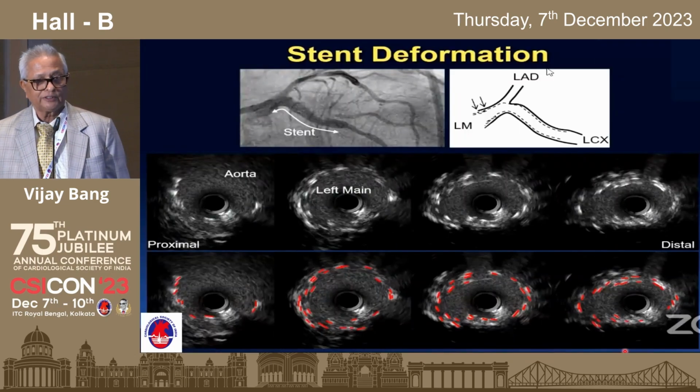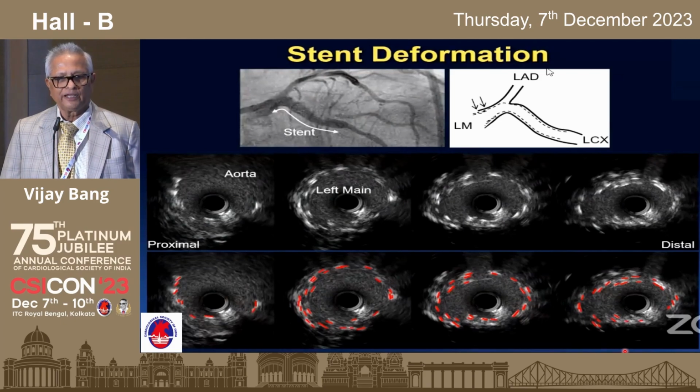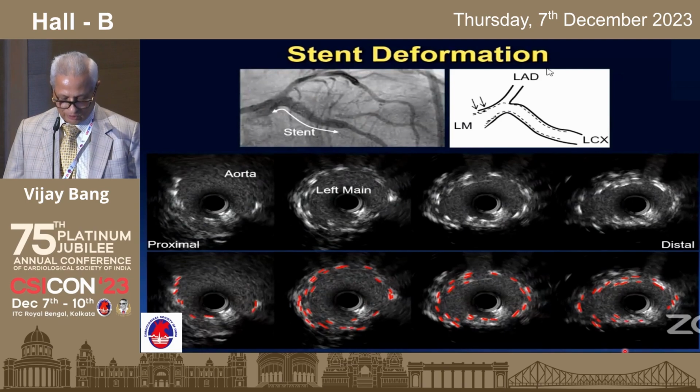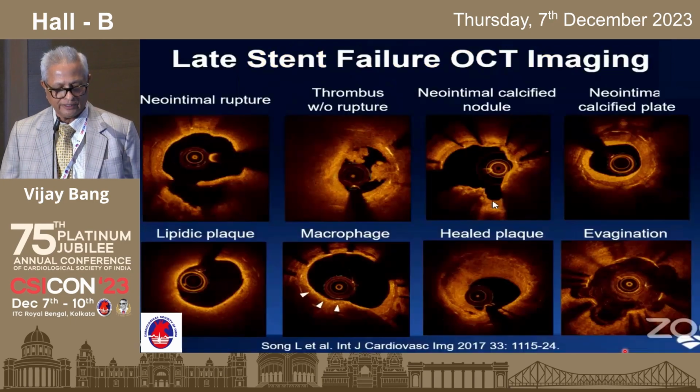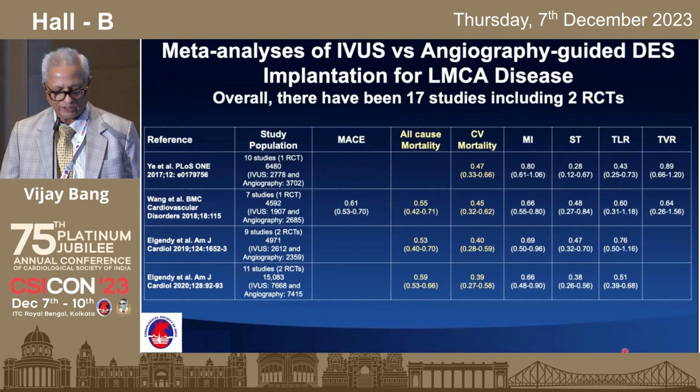And then stent deformation. We all know that when we do Lefman, sometimes inadvertently the guide can suck in and cause longitudinal stent deformation. So we have to be careful. So this is the advantage of doing the imaging, and then various other reasons can be considered in ISR with the OCT, and we can find out.